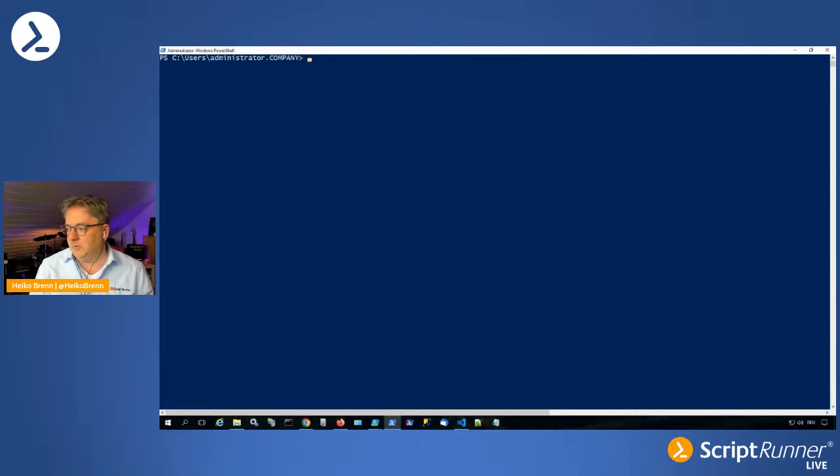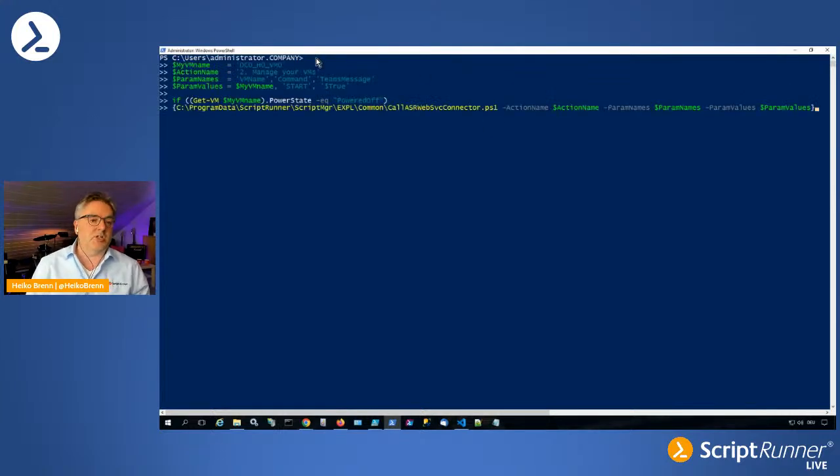For example, if you want to maybe stop a VM or start a VM, let's see which use case will work. So what does it mean? You can talk to the ScriptRunner backend. You can tell what you want to do. In our case, we want to take a VM, start the manage your VMs action, and trigger the start command. If the machine is not already started, which is something I'm checking here, which is the case right here, so let's go for the stop one maybe.